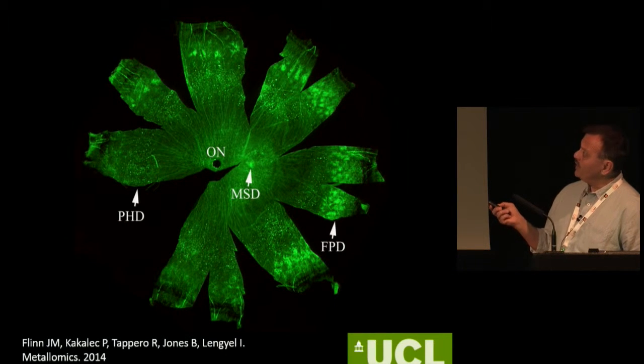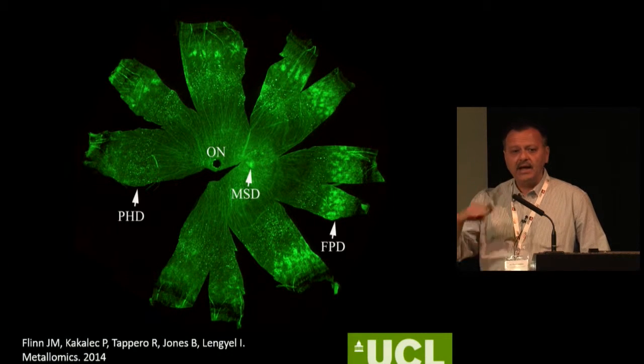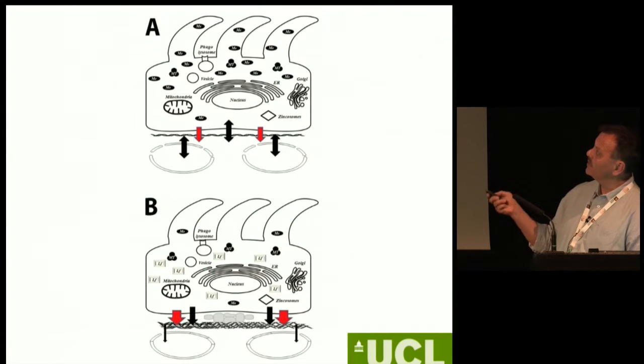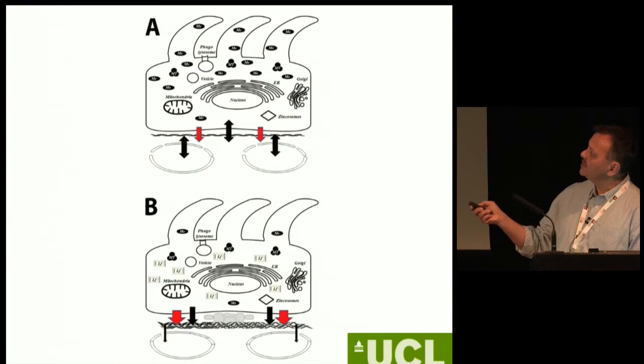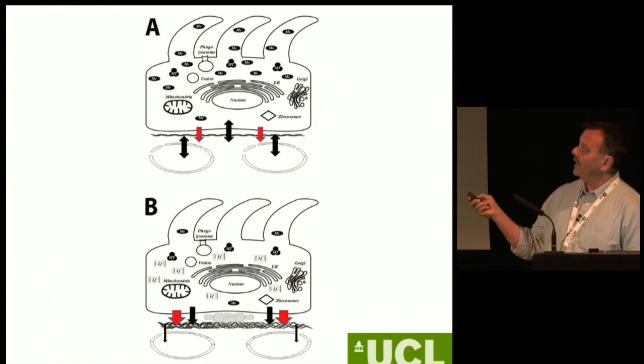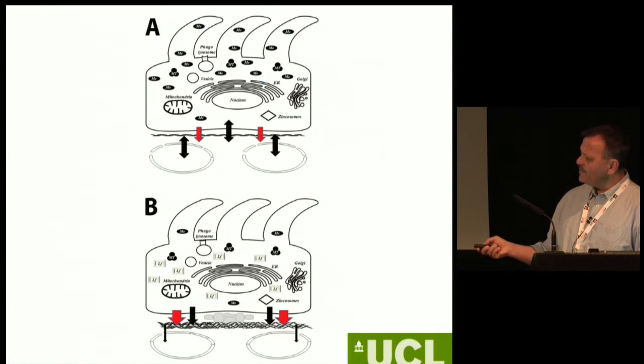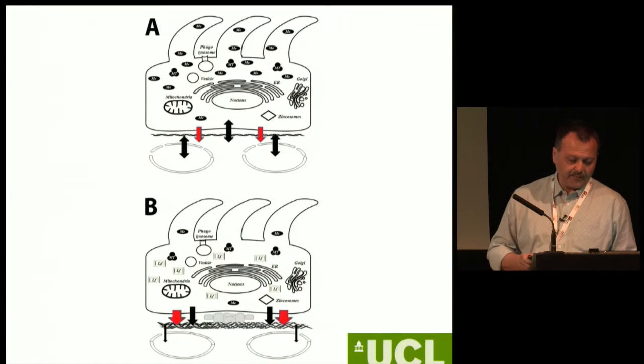What we are interested in is why there is such a huge accumulation of zinc in the extracellular space between the pigment epithelial cells and the choroidal vasculature. We need to study that interface — here is an RPE cell, here is the choroidal vasculature. We think there is a continuous movement of zinc between the bloodstream and the RPE and back. This is the Bruch's membrane where drusen develops — it will be a buffer zone. There must be some kind of zinc homeostasis maintained, and that will affect both the endothelium and the epithelial cells.